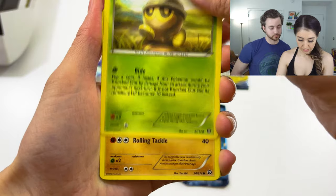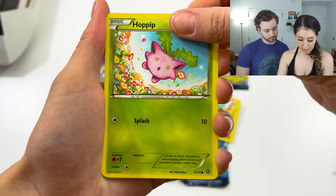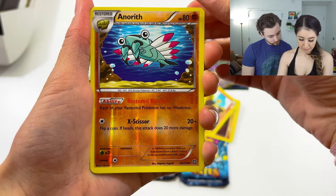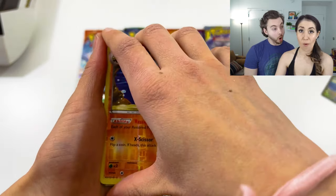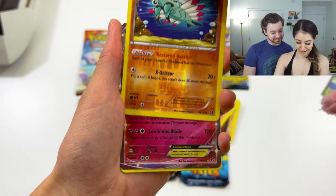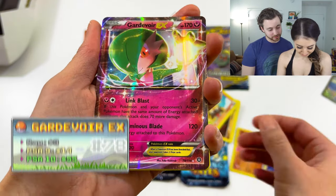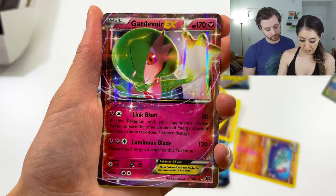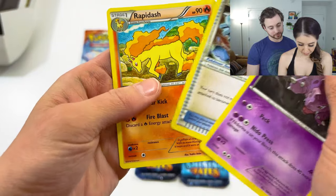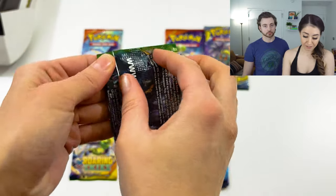There you go. Seedot, Nosepass, Litleo, Dino, Hoppip, cute artwork. Okay, reverse Anorith, and... Oh, I saw that. And? Oh my goodness, the Gardevoir EX. That's awesome. That's so cool. All right, that looks like a really cool card. Nidorino, Trainer, and Rapidash, the same one you got. Cool. All right, let's get into Fates Collide.